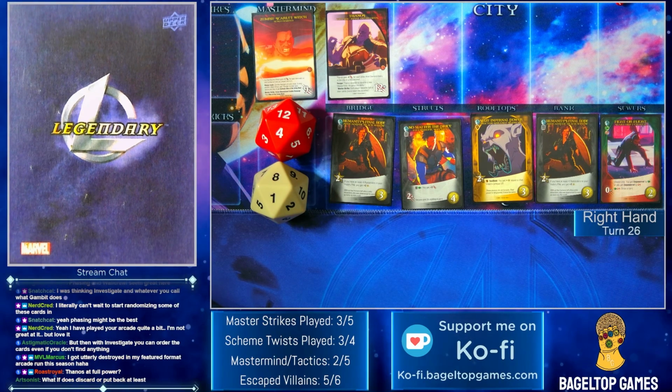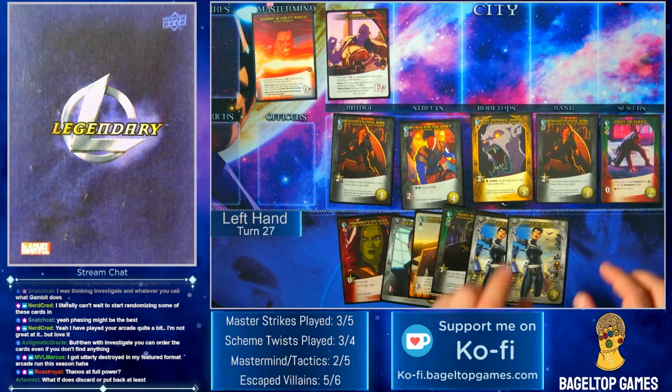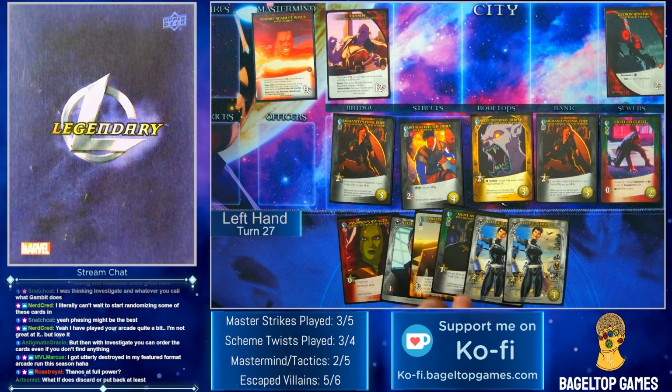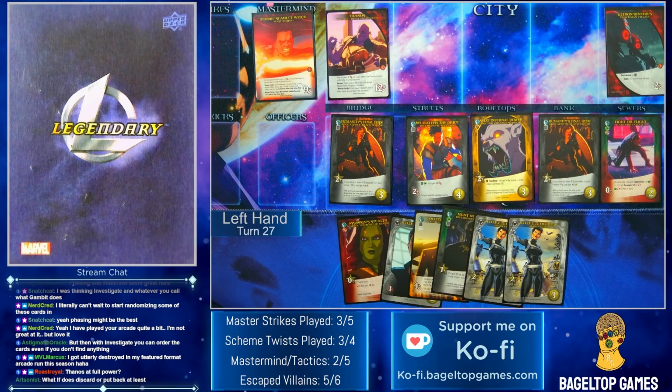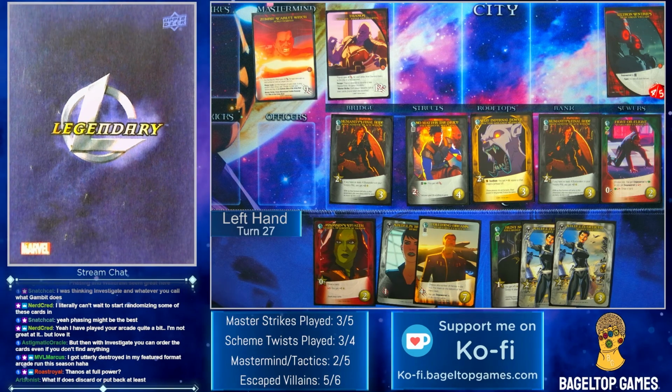All right, let me do a thing. Let me do some things. Here we go, and Ultron Sentries, empowered by tech. I forgot they were there, quite honestly. 1, 2, 3. So that's 5 attack. Okay. I could, here's what I'm going to do.